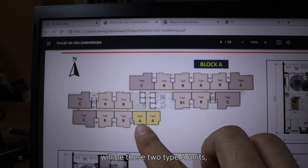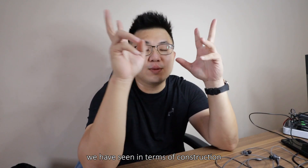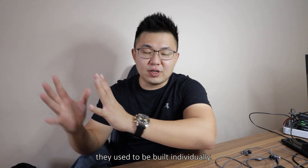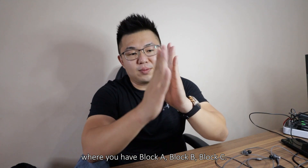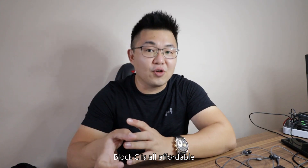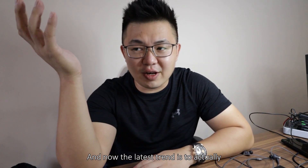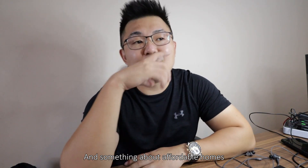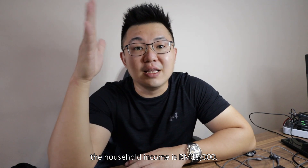Something to highlight are the two Type A units called SAMM. For the past few years, affordable homes used to be built individually, then slowly we saw them merged with existing buildings — where Block C was all affordable homes and Blocks A and B were open market. The latest trend is to actually include them within the existing layout itself.